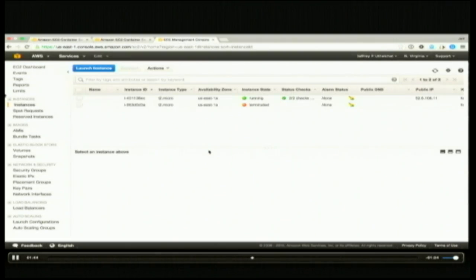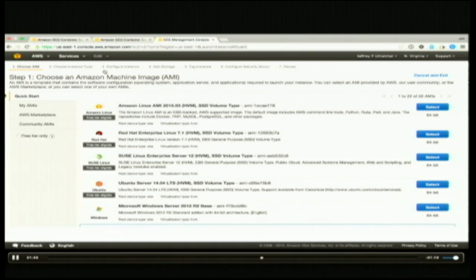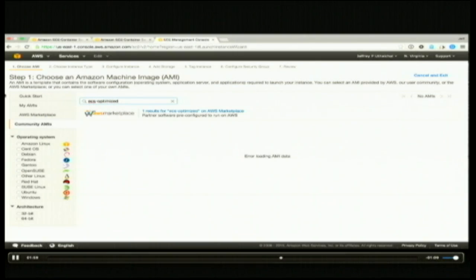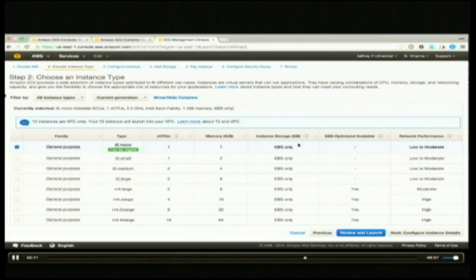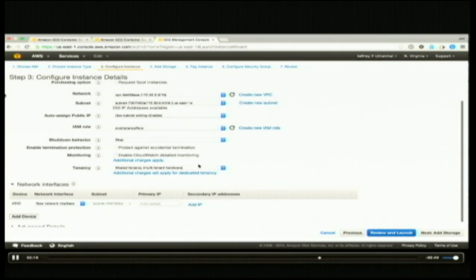For this example, I'm going to make an EC2 instance, which is a virtual machine in AWS. I'm going to select an AMI, which is the base VM image that the entire thing is going to run off. Amazon makes some base Elastic Container Service AMIs available to us, and you can get them pretty easily by searching for just ECS-optimized. Once we have it, we can select that given one. We select the machine that we actually want to run it on. And then there's just a couple of quick settings we have to make that connects that to the container service.